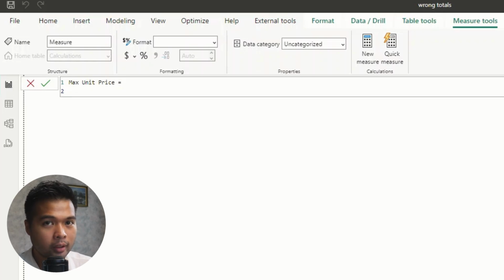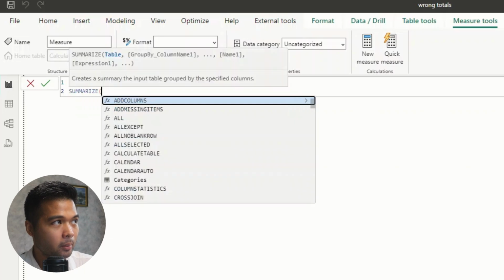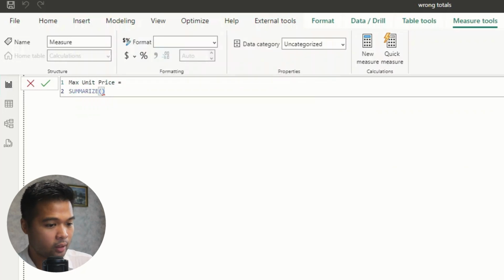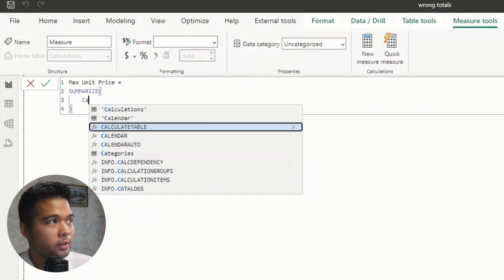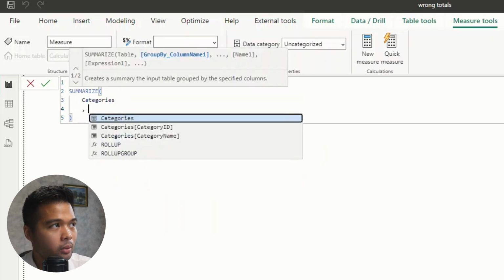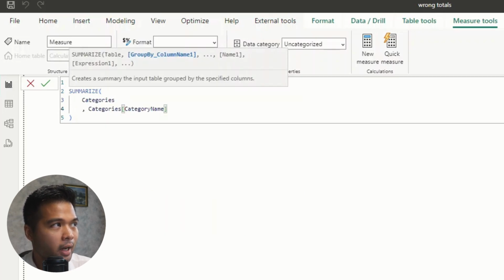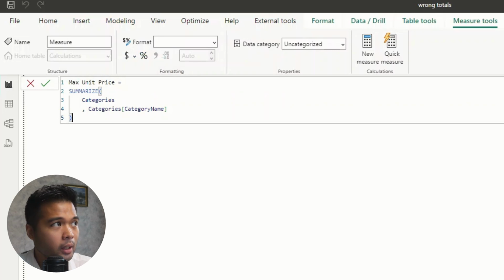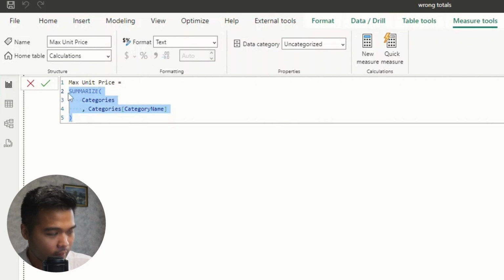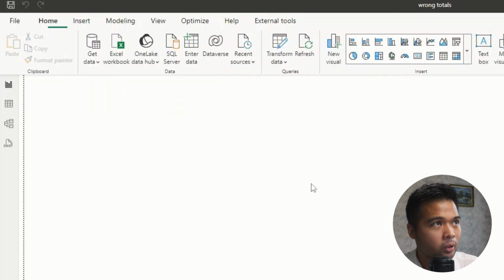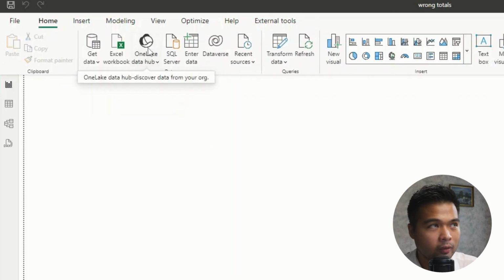To start with, we're going to create the table that we want Power BI to recognize. In which case, we're going to use the SUMMARIZE function here, which basically just creates the table for us. We're going to use the categories table and then just create a grouping of category name. This will actually just give us an error for now. Well, actually, it's meant to give us a table value here. I want to show you how this looks first of all. It's basically just a table of categories.